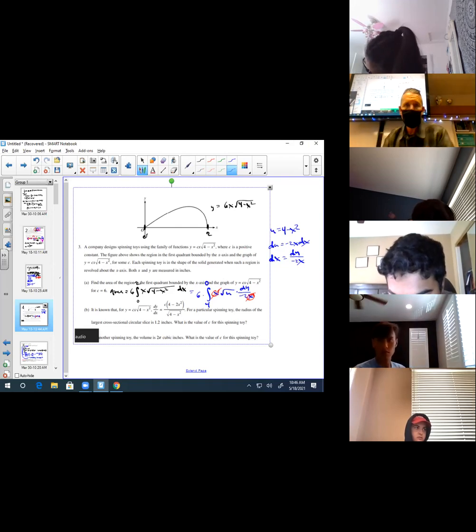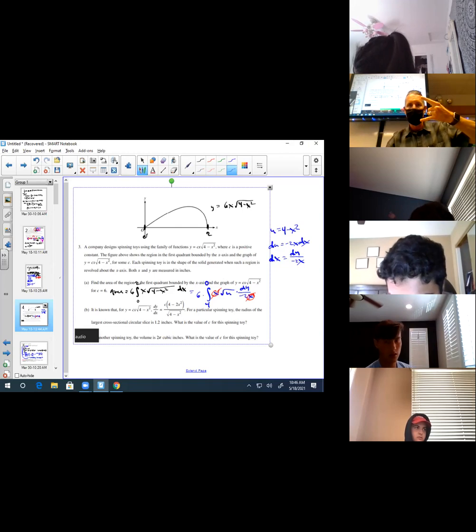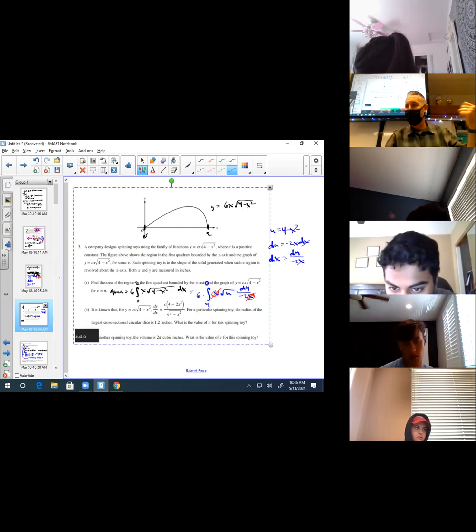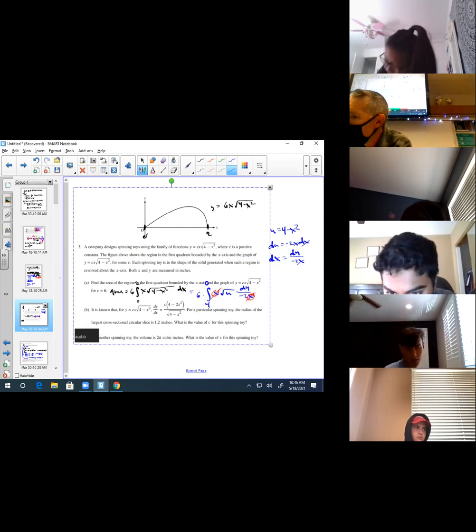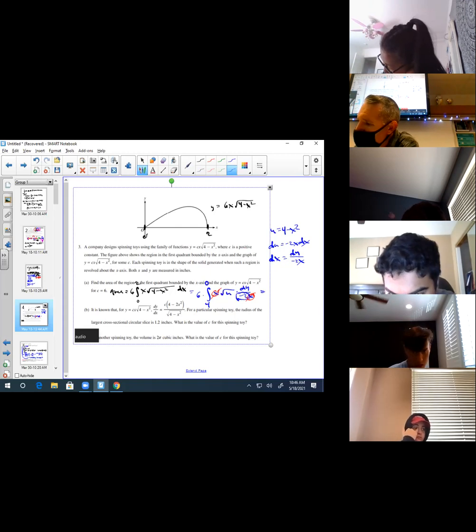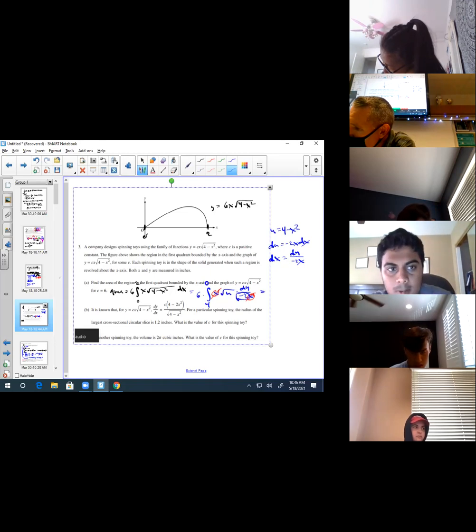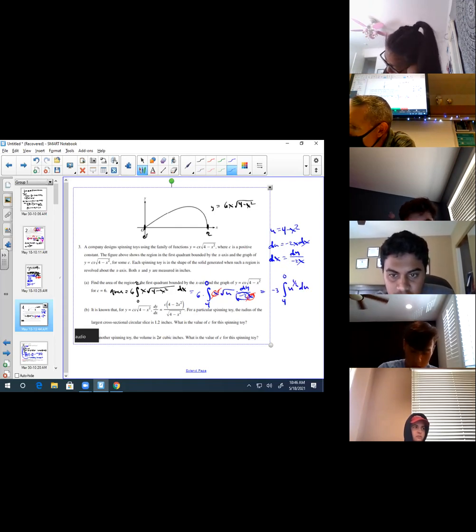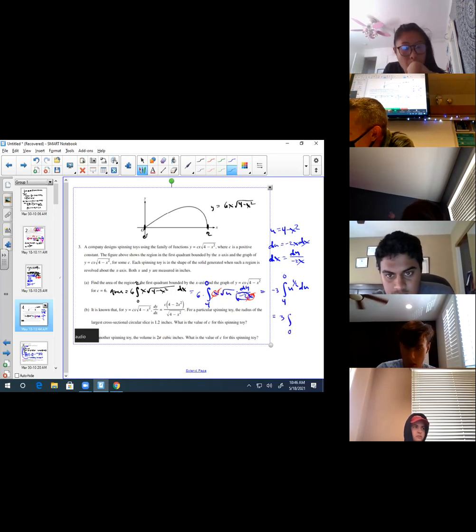So now I have this. Oh, look, my lower limit of integration is greater than my upper limit of integration. I need to flip my limits of integration and make the whole thing negative. But here's the thing. Because of this negative 2 that's down there in the denominator, 6 divided by negative 2 is negative 3. So this is the same as negative 3 times the integral from 4 to 0 of root u, which I'll call u to the 1/2 du, which ends up being positive 3 times the integral from 0 to 4 of u to the 1/2 du.